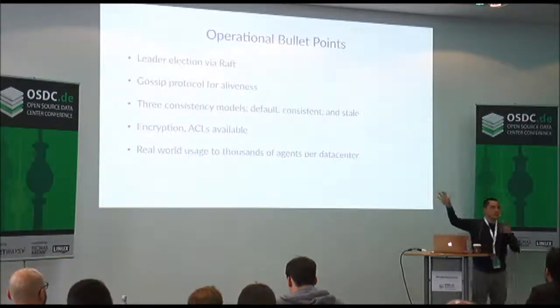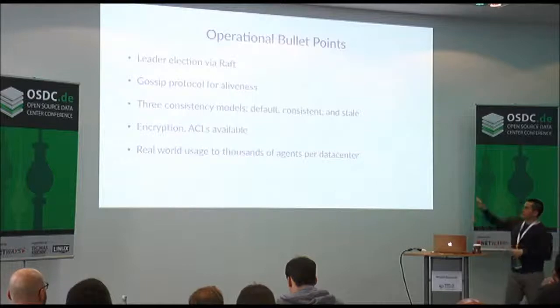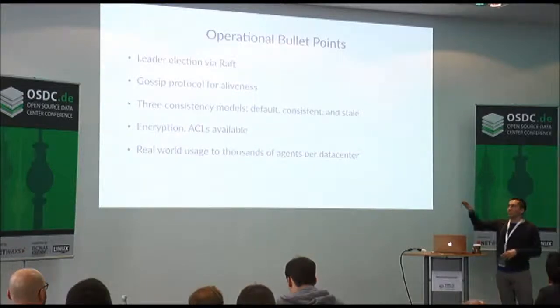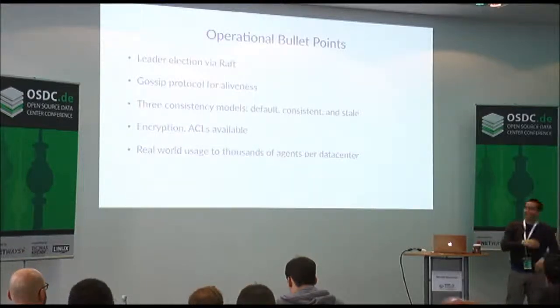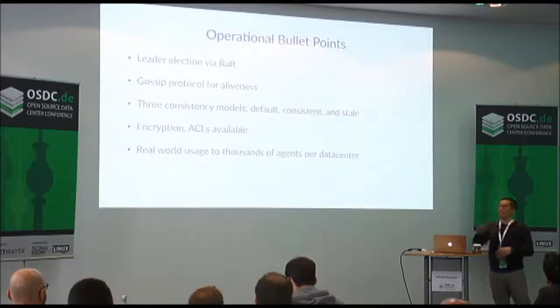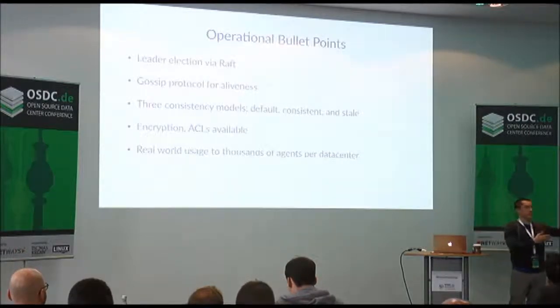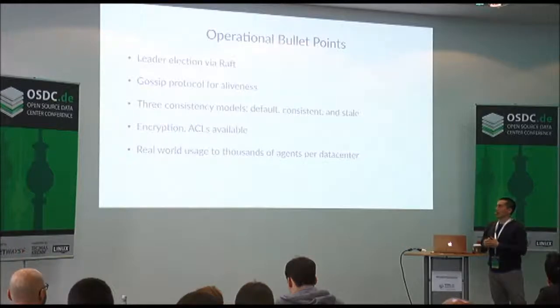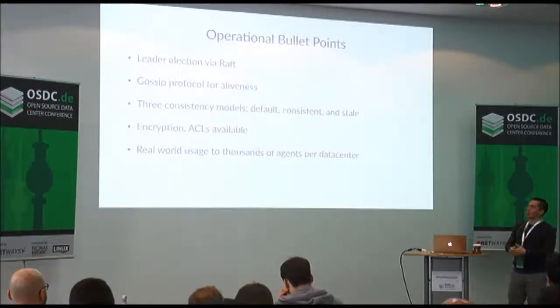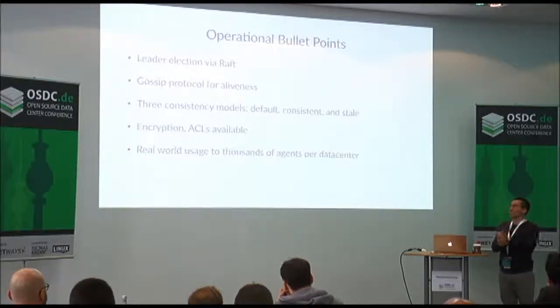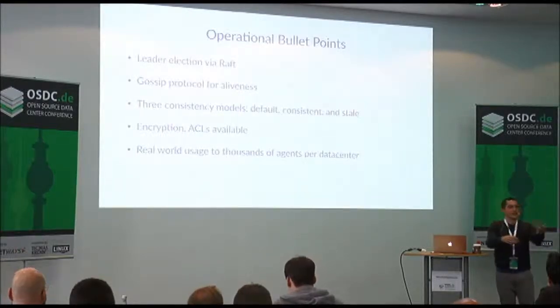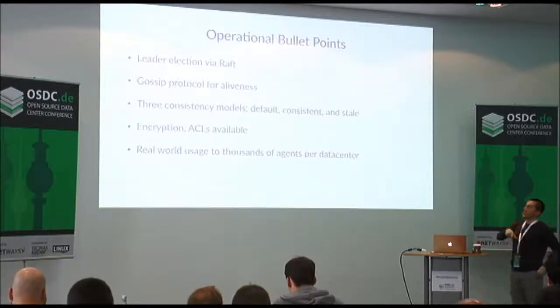There's 3 consistency modes for the data. So there's default, which I like to just say is pretty much consistent. And what that means is that it verifies a write is done before it returns the data. But it's complicated: if after you write data, there's a network partition, and it gets what it thinks is a majority, but there was a leader election during the partition, it's no longer the leader, then you'll get back a stale value by a few hundred milliseconds.